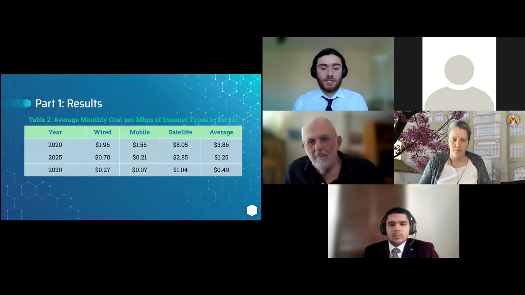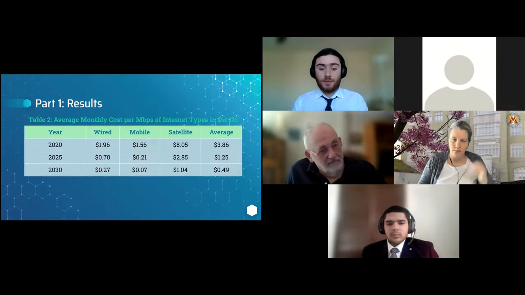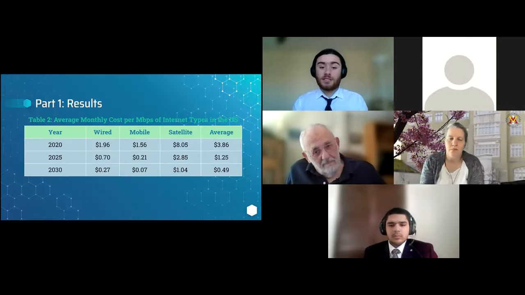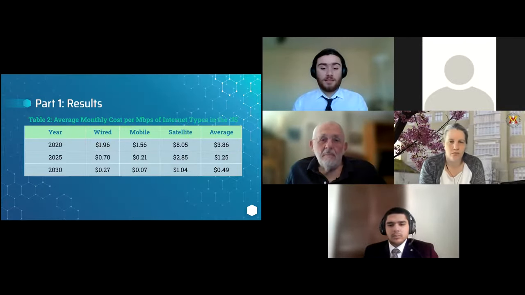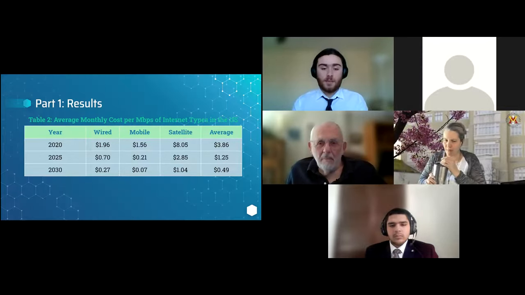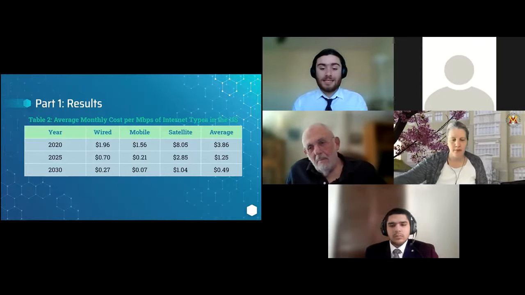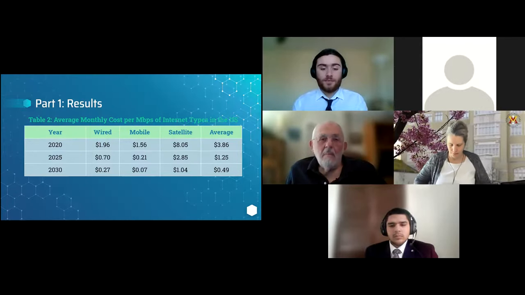So in table two, you could see our results. Internet is getting cheaper. Mobile is decreasing the cost the fastest. With the current mobile boom and prioritization of that technology, we surmise that the infrastructure development is similarly prioritized. Satellite is by far the most expensive, but it is getting significantly cheaper. And you can see this with, for example, SpaceX's Starlink, which is rapidly developing that sector of the internet economy. But it is important to remember that while internet is getting significantly cheaper per unit bandwidth, needs are not static and the consumer-facing cost is likely not going to significantly change.